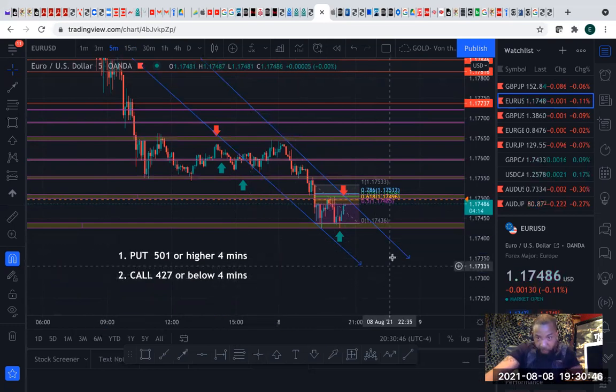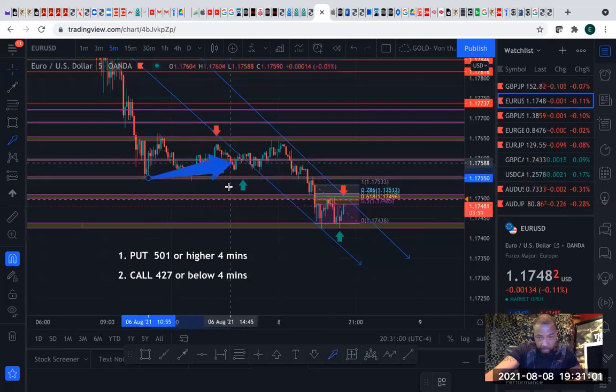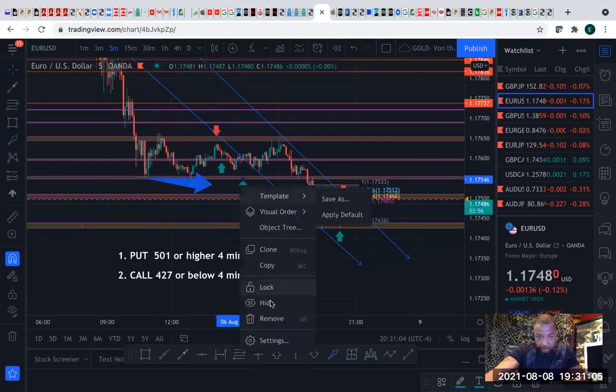Okay, so right now it's at 486. I'm waiting for that 501 or higher. You can see here it was in consolidation and it had a breakout. It had a breakdown going down. Okay, so right here, like I said, during this period there's some consolidation going on, meaning that it's moving sideways.